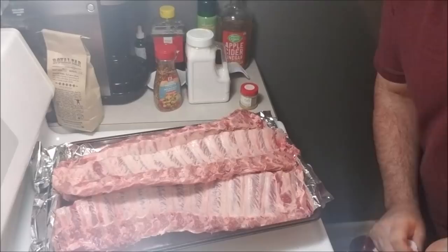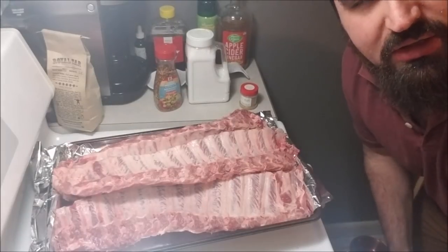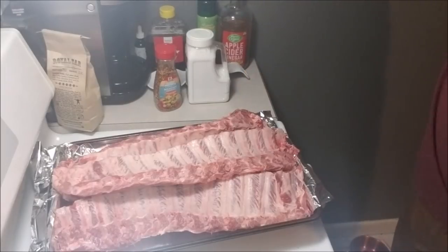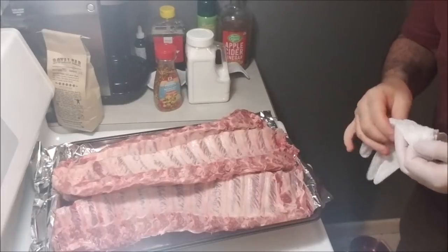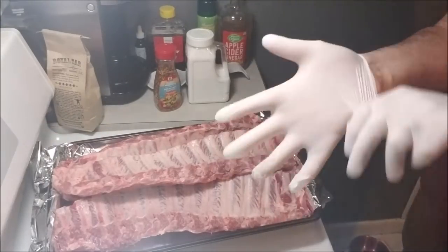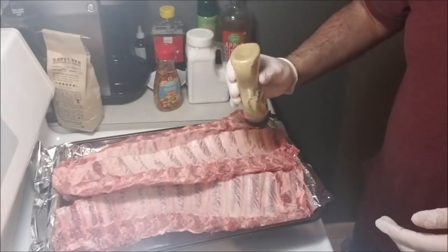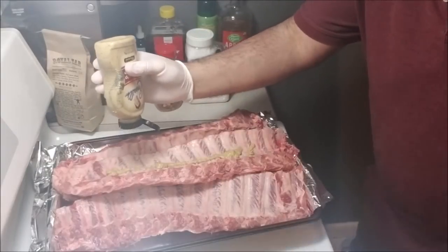Guys, I can't reinforce this enough. Dry your meat. Pat it dry. You want your meat dry. I mean, in this instance, you want it dry. All right. Gloves on. Not everyone likes to use mustard. I personally do.